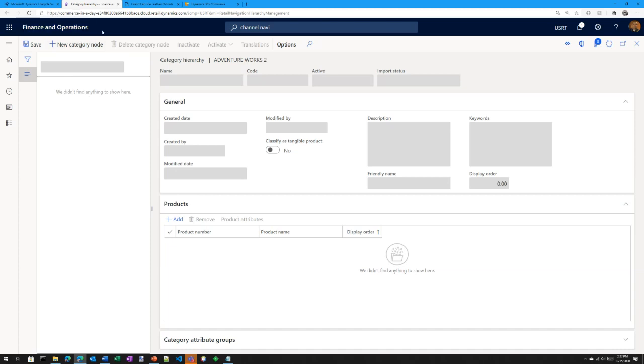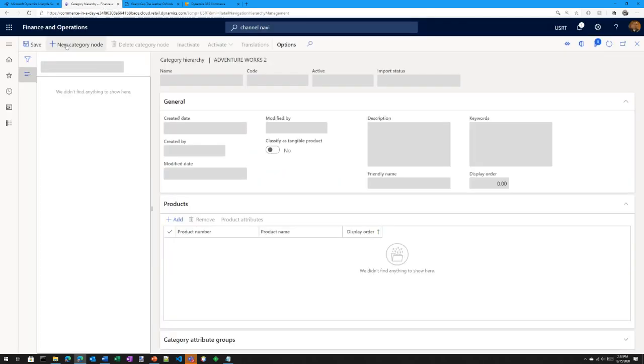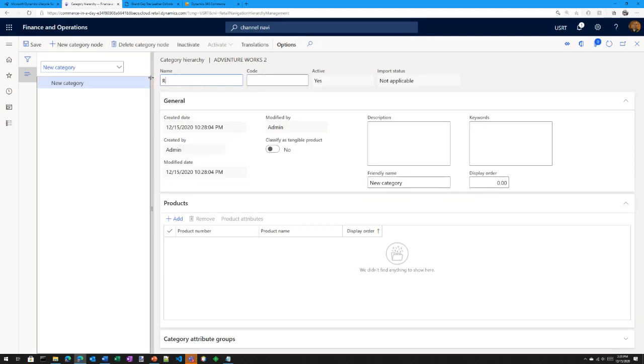All right, so all nodes, you don't see it here, but there's actually a root node that doesn't show up in the UI. So I'm going to go ahead and just create that one. I'm going to call it root. And I need to give it a name here, but I also need to give it a friendly name. This is the name that will show up in the UI. So I'll have root, and then underneath my root, I'm going to go ahead and create a few categories for my fictitious sporting goods store. So bear with me while I add a few of these.